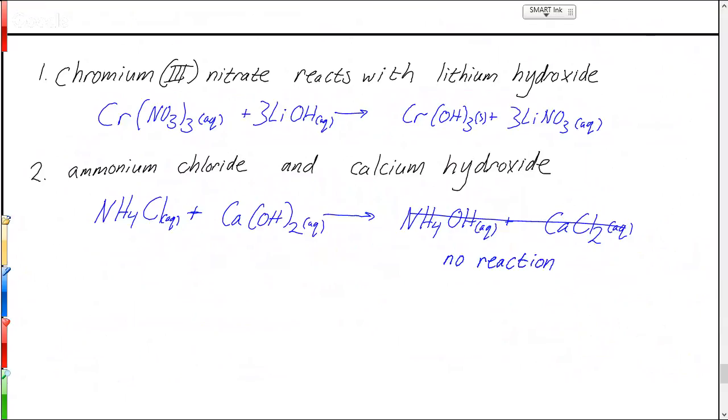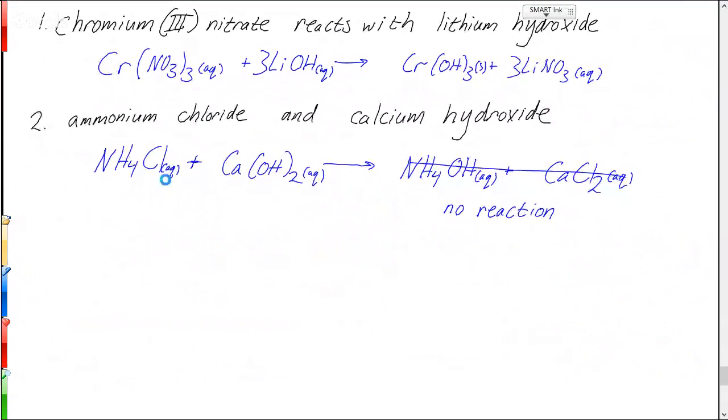When you say no reaction, does that mean that it would never turn to that side? That's right, because when you think about it from a net ionic standpoint, the two sides are the same. So by mixing those two things together, you're not actually doing any chemistry. You're not changing anything. It's a physical change. You're physically mixing them together, but you're not chemically changing anything. So that's why we say no reaction. That can be better thought of as a mixture than a reaction.